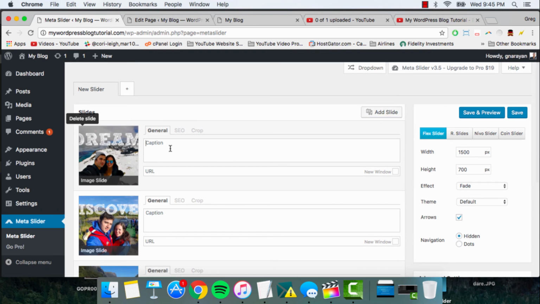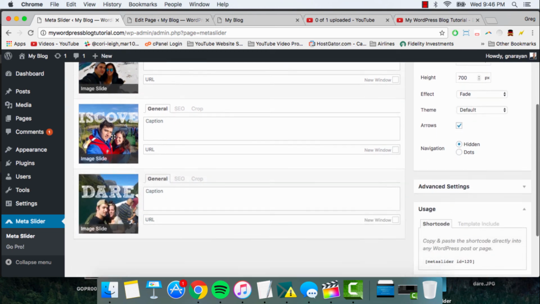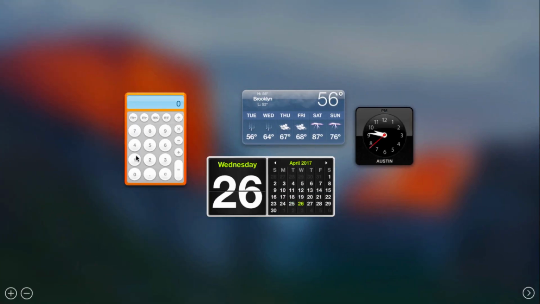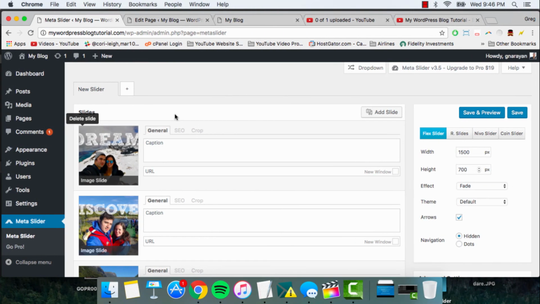Alright, no need for a caption or a URL now, but we are going to change the width and height over here on the right. So the dimensions of my slider images were 1280 pixels by 720 pixels. I cropped them in PicMonkey to those sizes so that they'll be good YouTube thumbnails. And I guess that means that the ratio doesn't have to be 2:1. If it's 1280 to 720, it's like slightly different. So like if it's 1.7, that's fine too.